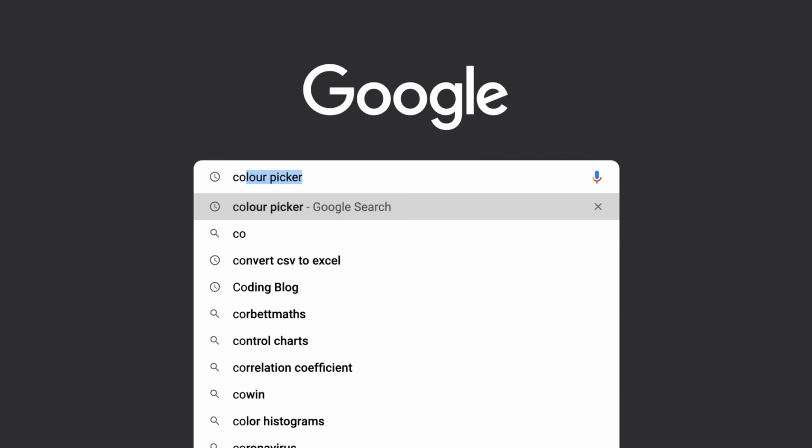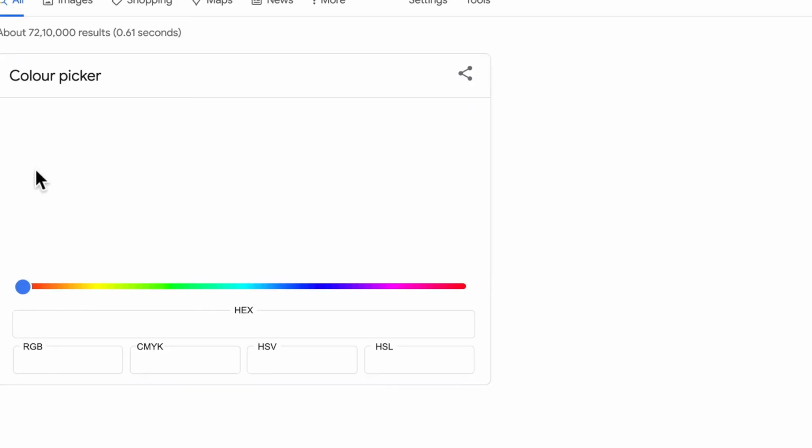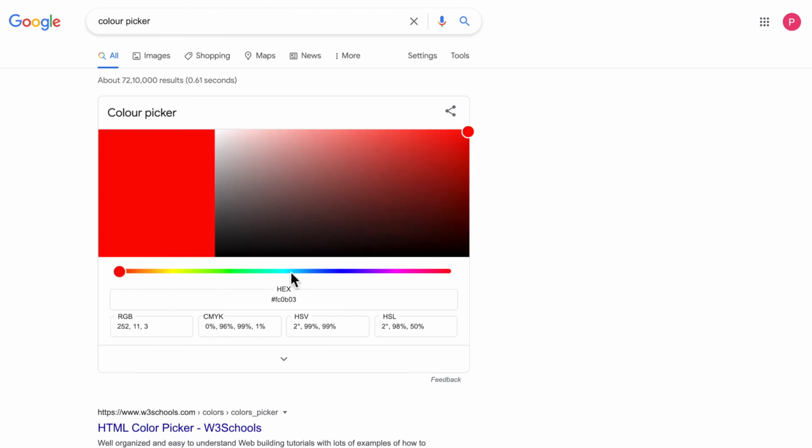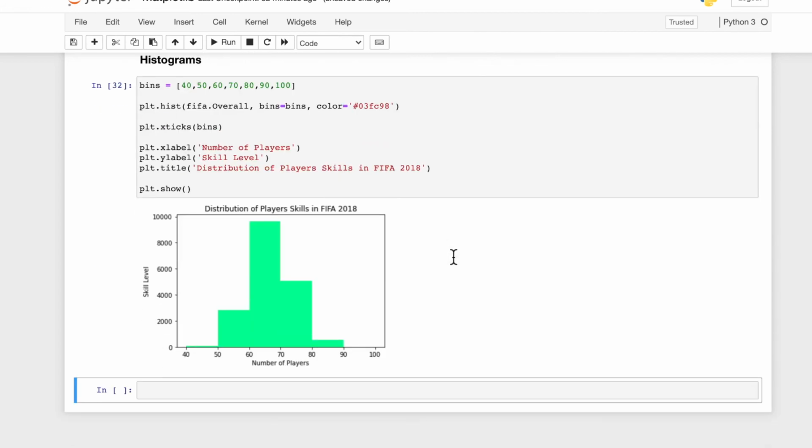Let me search in Google for color picker. Okay, let me choose some color here. This tint is good, so let me copy this, come back to my notebook, and change the color to this. Okay, so this is looking much better than before.